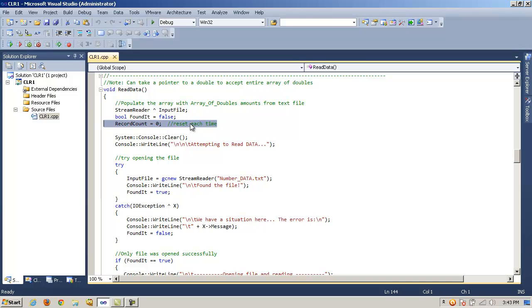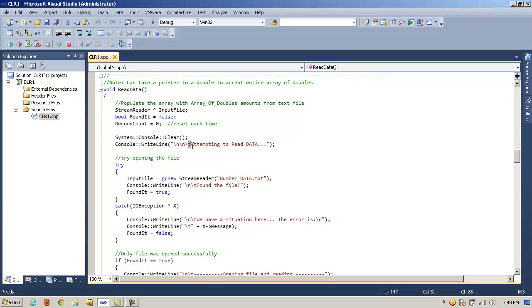Now, in this example, we are resetting record count. When we wrote to the file, we didn't want to do that because we needed to maintain the value of record count to write the correct number of lines, or correct number of values in the array. But when we read it from the file, here we want to reset record count because it's dynamic. It's not determined until runtime exactly how many records might be in that file. So we will reset it here. But we have a boolean for bulletproofing, kind of like we did before.